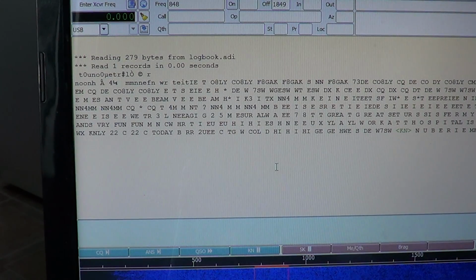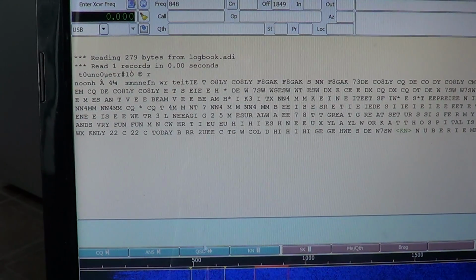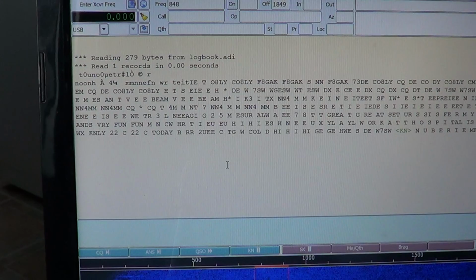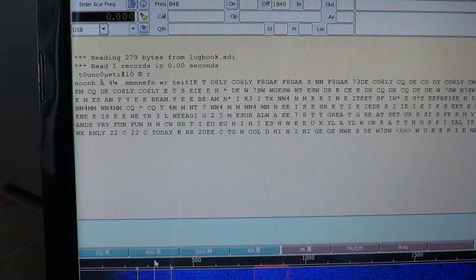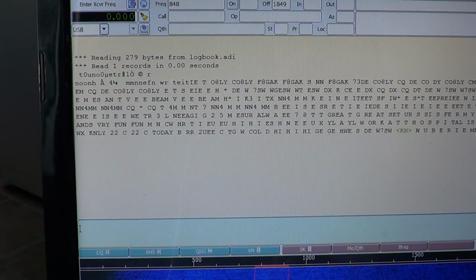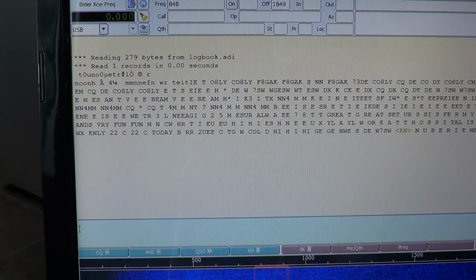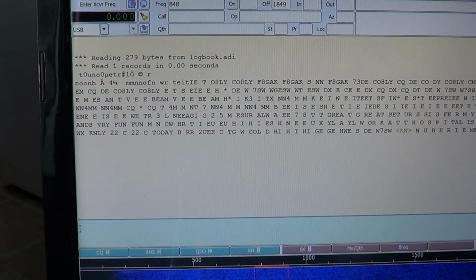The computer can do that. But in the case of a W1AW signal, for example, where they tell you in advance what speed they are, you can actually change the speed to the one that matches the CW signal, which will really help in getting a better decoding of signals.